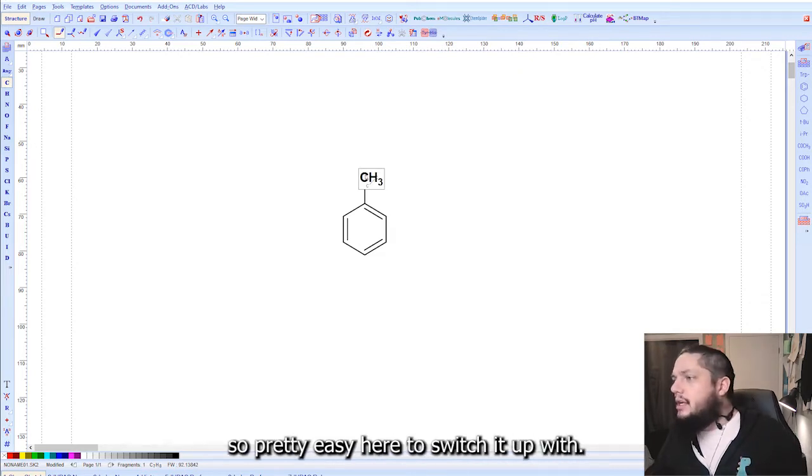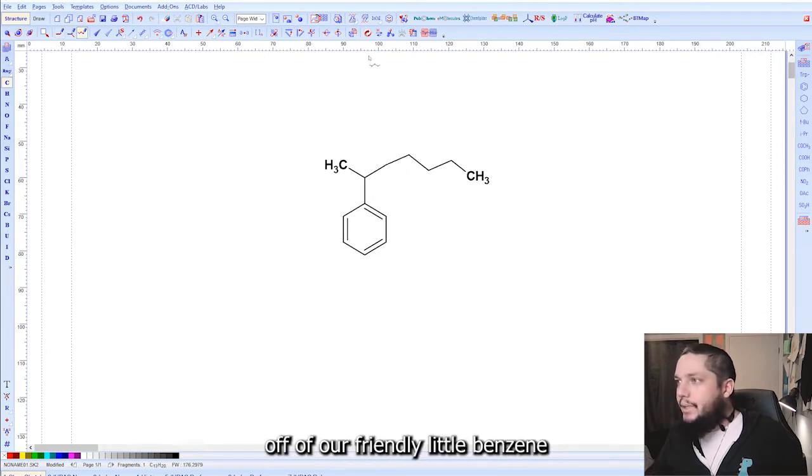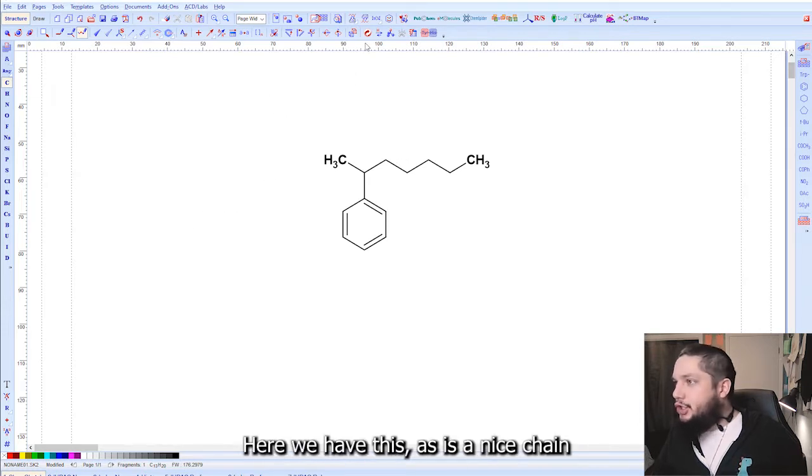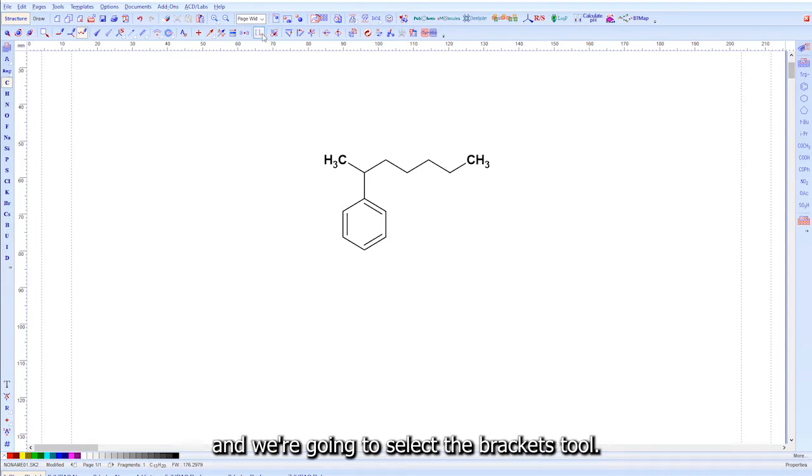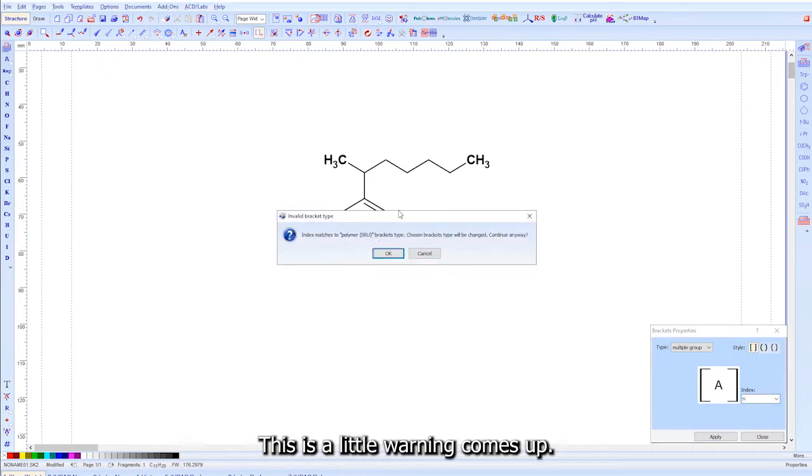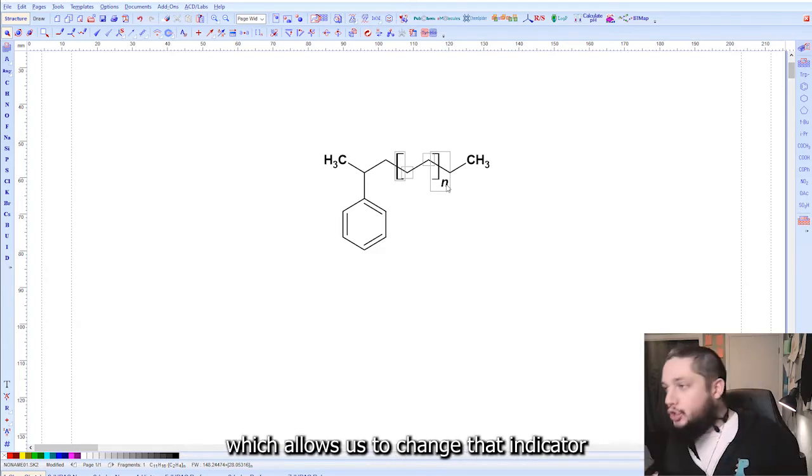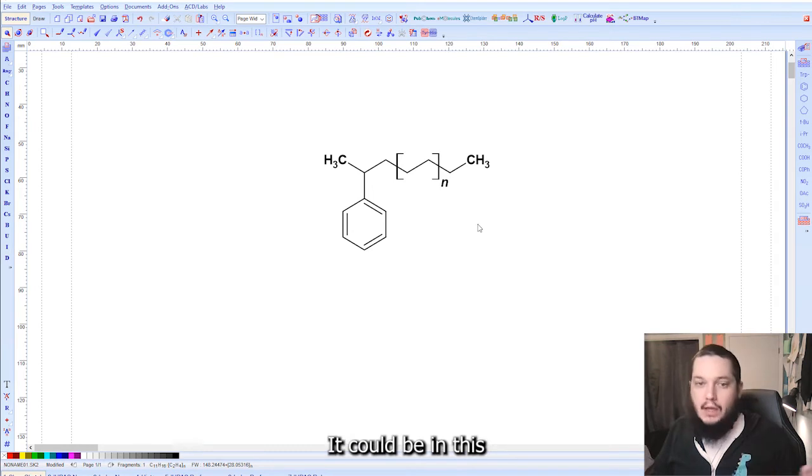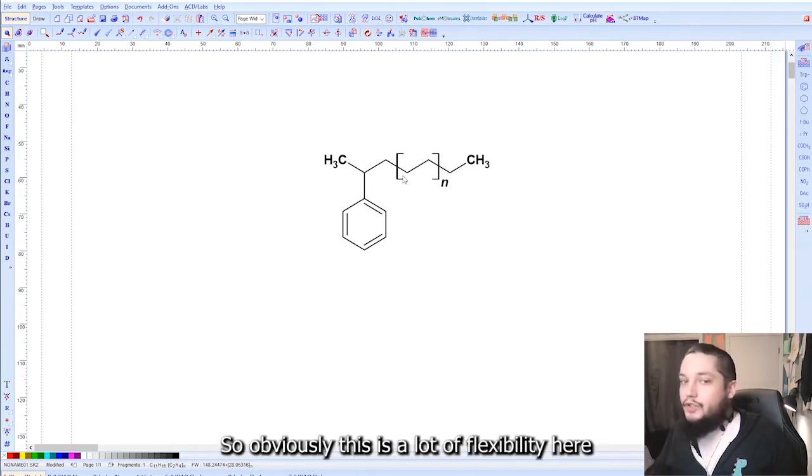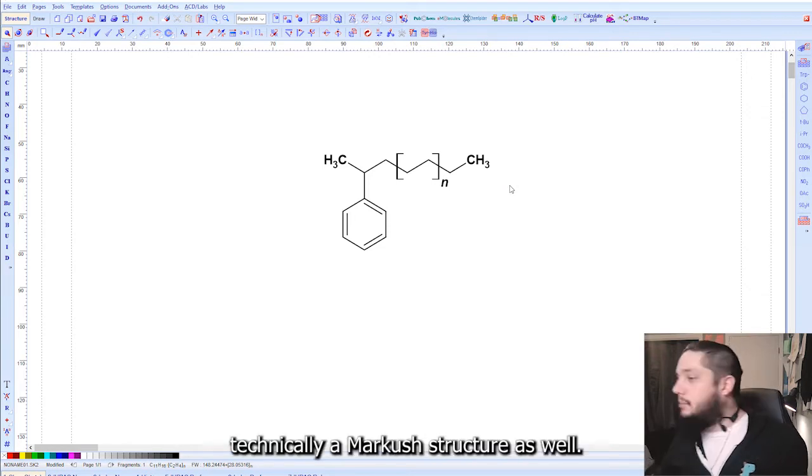Okay, that was obviously pretty easy, but we have a slightly more technical one to switch it up with. We're going to build a short chain off of our friendly little benzene ring. Clean up the structure here. We have this as a nice chain that we can work off of. And we're going to select the brackets tool. You see this little menu that pops up in the corner that is going to be what we're using, changing the index here to N. And then we're going to apply it. This little warning comes up. We don't need to worry about that. But the net result here is that we have an N bracket here, which allows us to indicate the range of N that could be in this chain here. So obviously, there's a lot of flexibility here that you could include this as being a very long chain length, if that's something that you wanted to do. So that's technically a Markush structure as well.